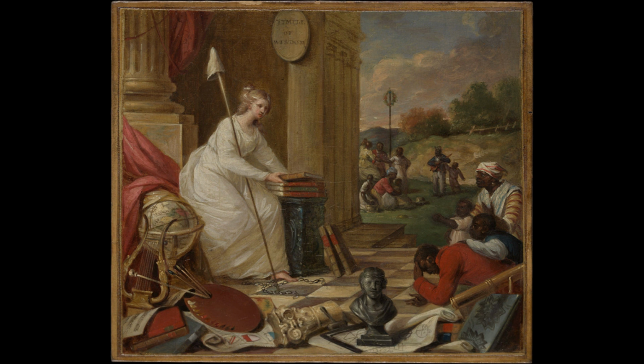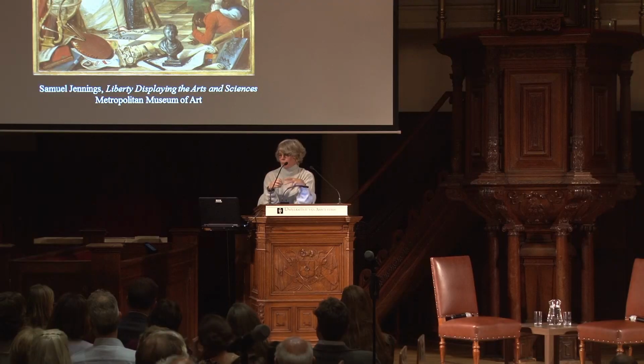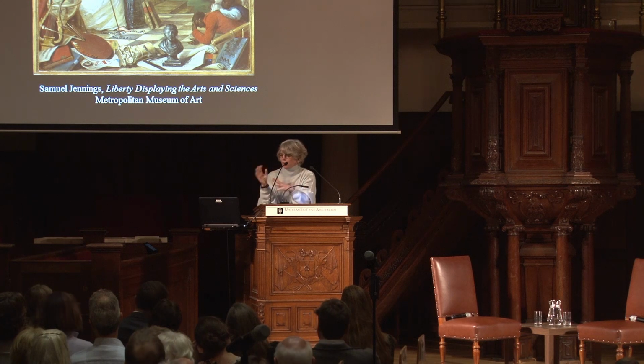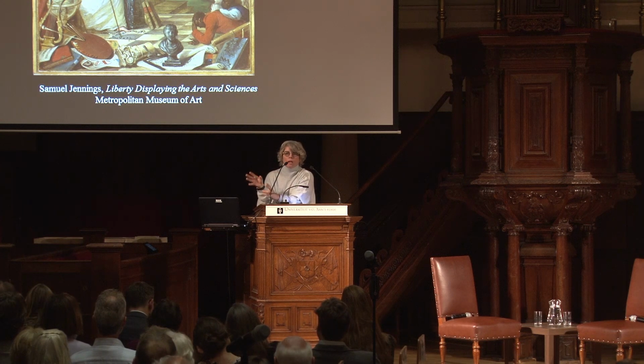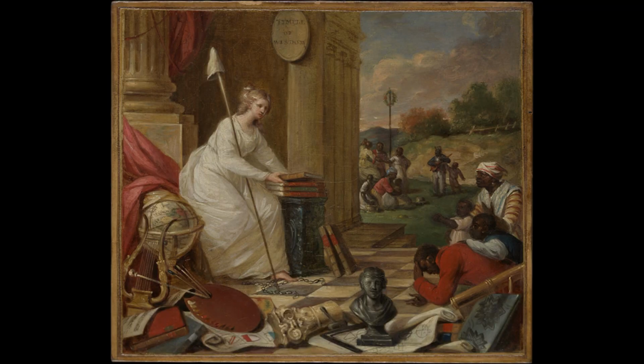So this is another image that actually divides along the diagonal, where you can see, I think, quite clearly, again, from the upper left down to the lower right, that everything to the left represents liberty and the blessings of liberty, the arts and sciences, the knowledge. This is the painter's palette, the knowledge of the whole world, the temple from antiquity, the knowledge of republicanism, the knowledge of antiquity, classical knowledge. And everything on the right represents the misery of human chattel, the misery of human bondage. And everything on the right is to do with suffering.